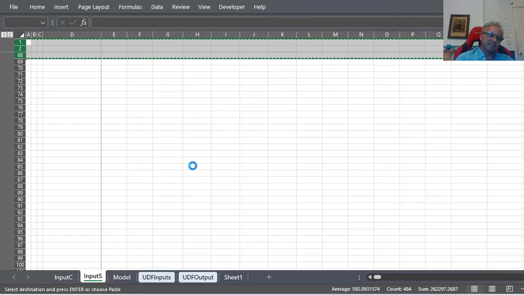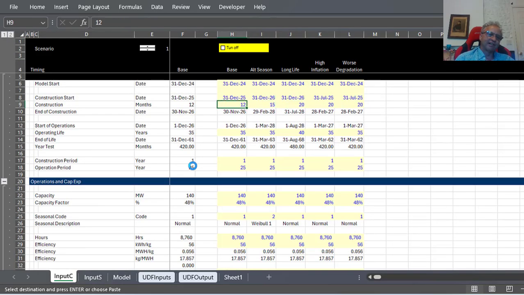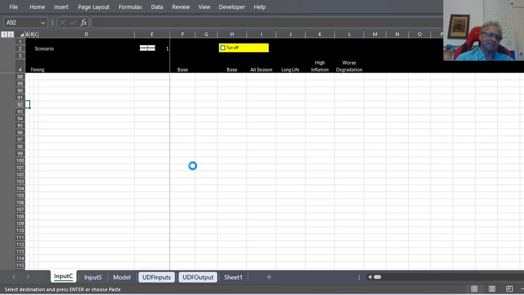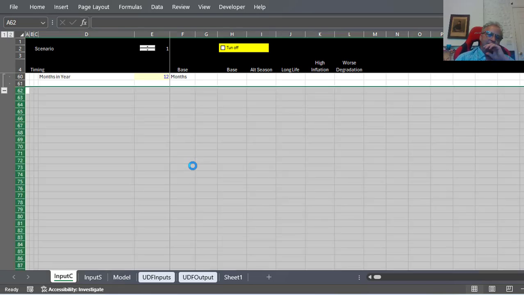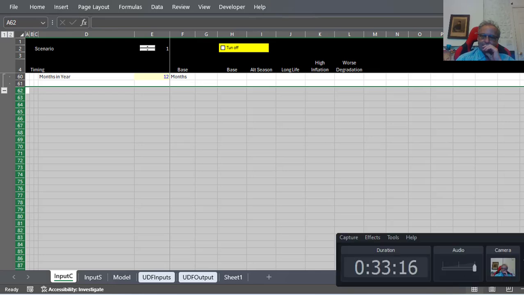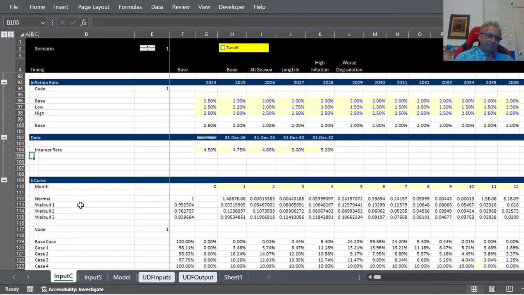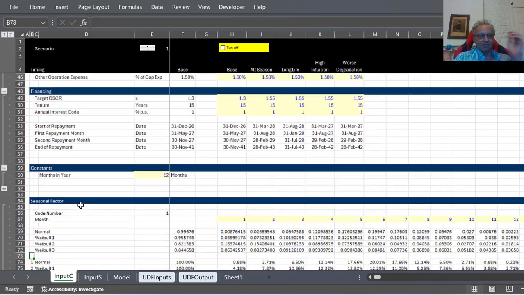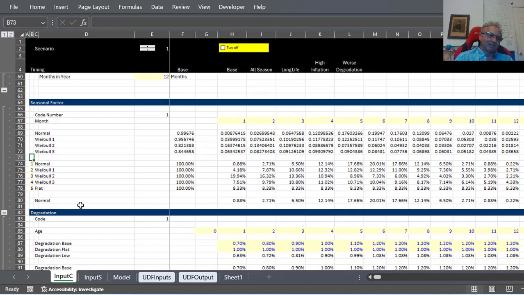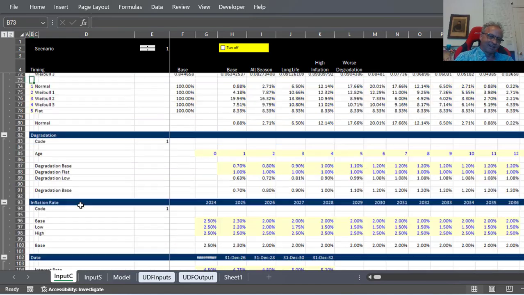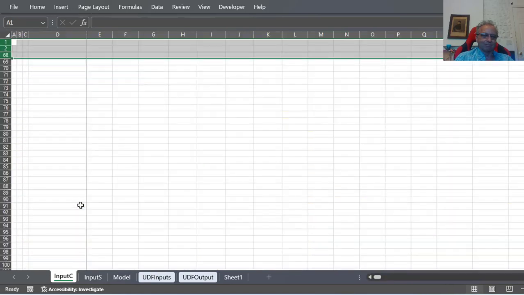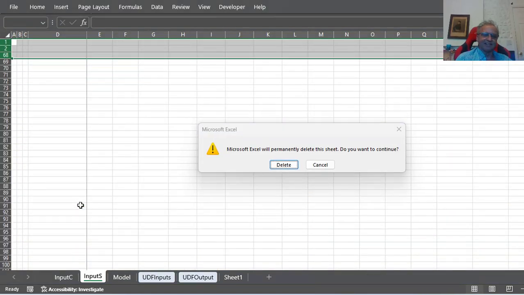Now, I'm going to just cut this and put it into our input C page, okay, and then I'm going to... okay, we've copied it, and I'm going to have to open that other file again, by the way. So, okay, sorry, I put input S stuff below the input C. We can delete this page.